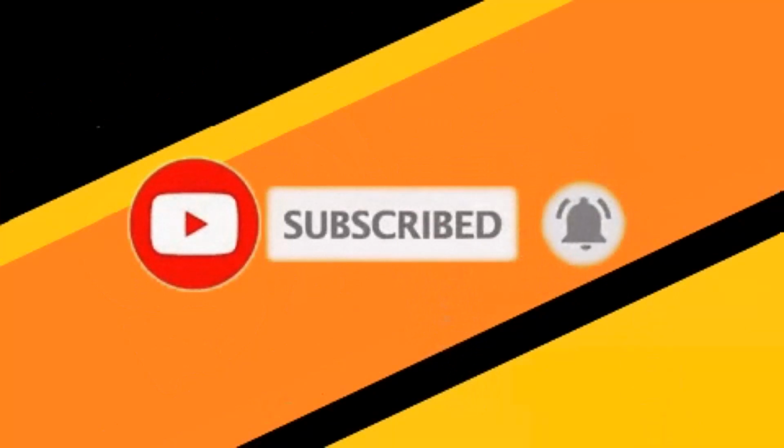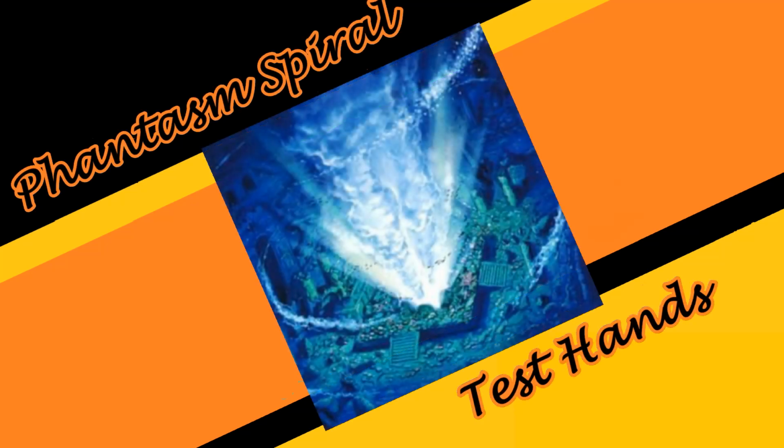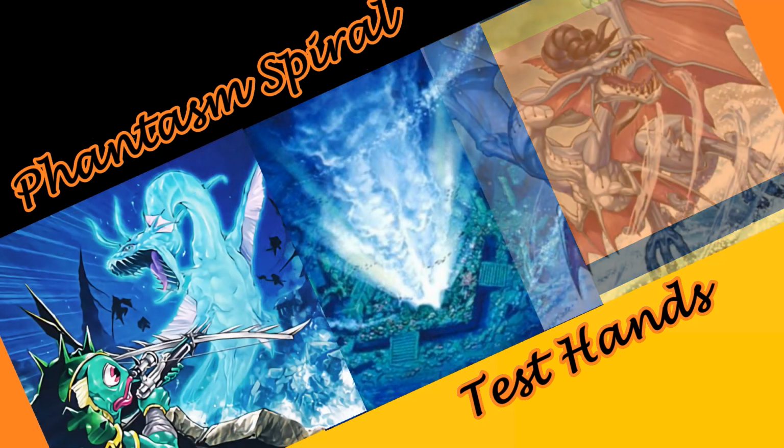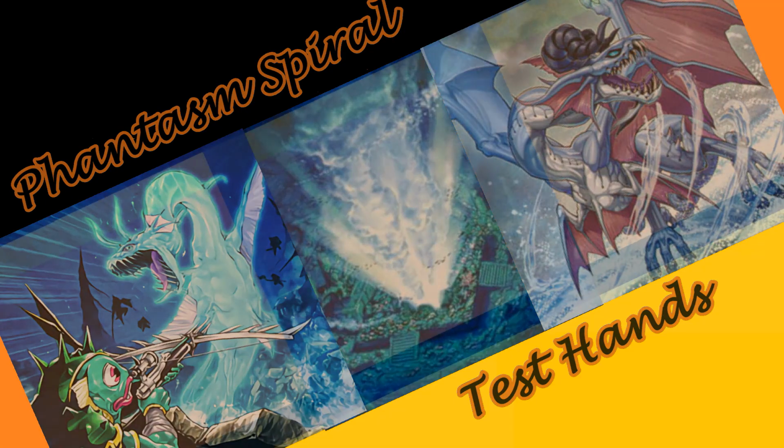Now, the way we're going to do this is because this is a going first deck, and it is completely control orientated, we're going to do 5 going first test hands, because the test hands are going to be quite short. I'm basically going to draw 5 cards and tell you what we can establish and what our opponent is likely going to have to play through to get through our board that we can put up. That being said, let's get into it.